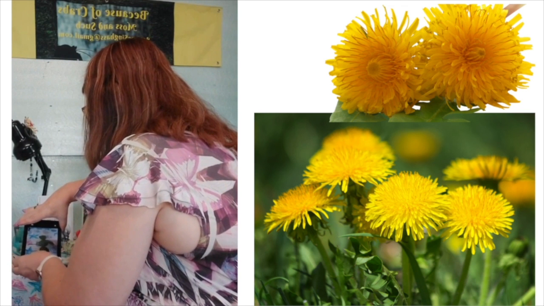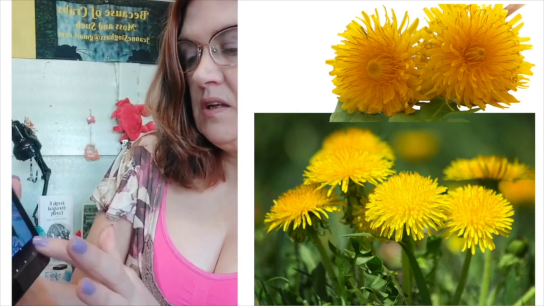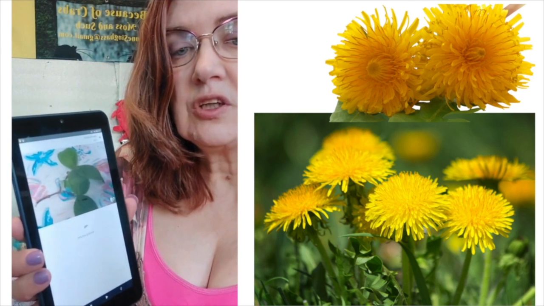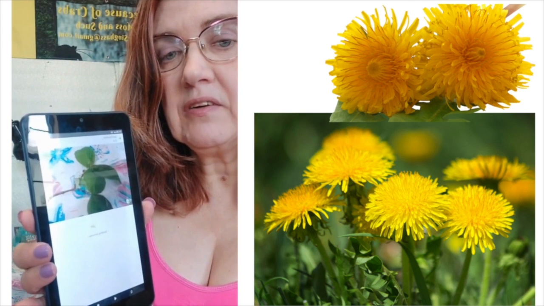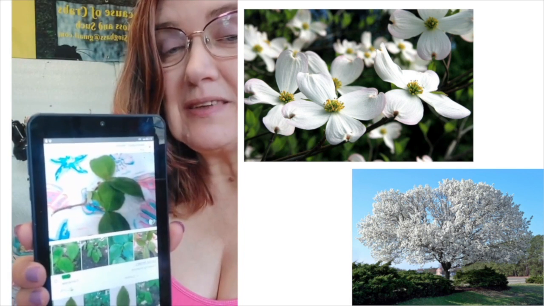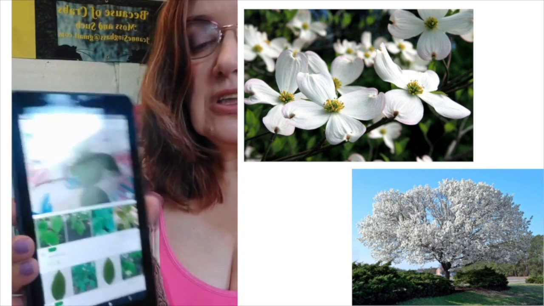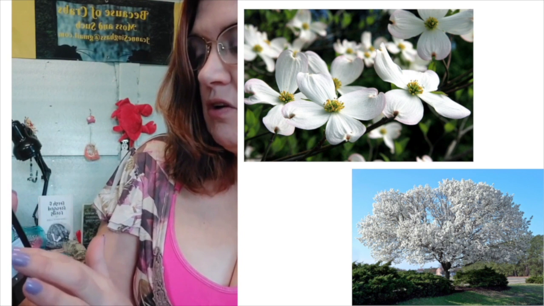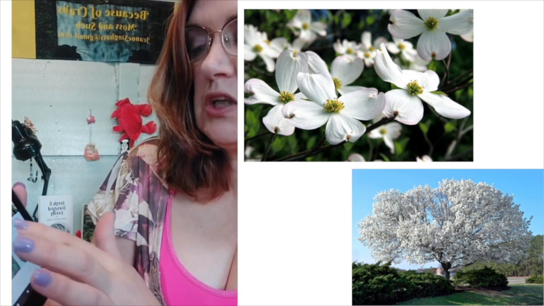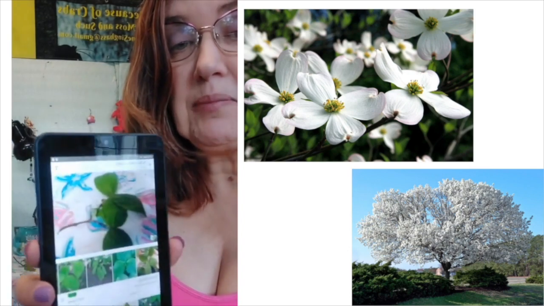These are leaves from a tree. Check mark and wait. It's a leaf. You can see how it's searching with a little plant down there. There's what it came up with. Flowering dogwood. And that is correct because we removed it from a dogwood tree in the woods, which is good for hermit crabs, safe. Flowers, plant, tree. So that's what that is. And it'll give you different photographs. So there's other plants at the bottom, and that's not it. Your top one shows how much of a percentage. They're saying 27% that is a flowering dogwood. I could tell you 100% it is because I picked it.